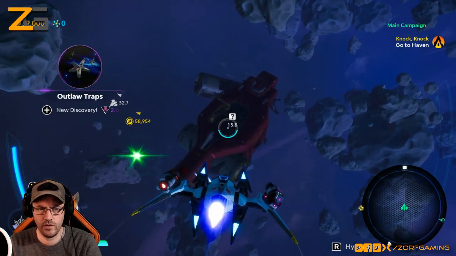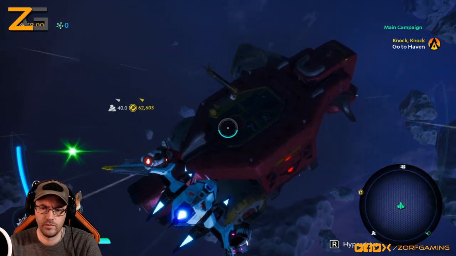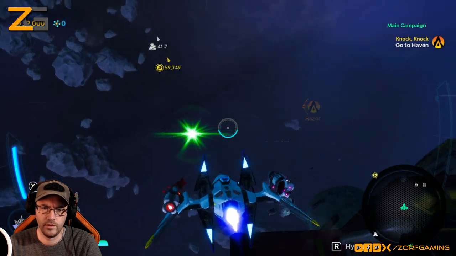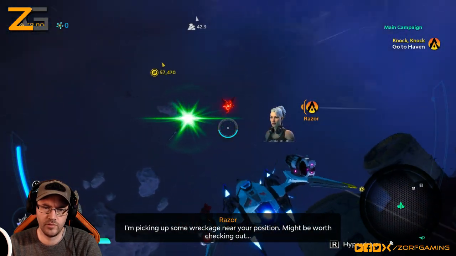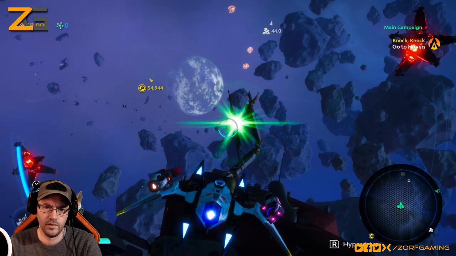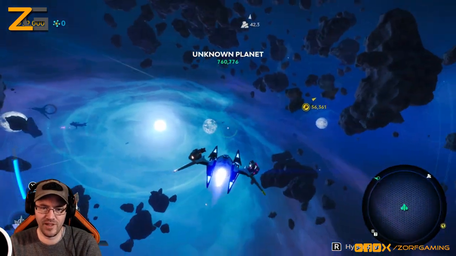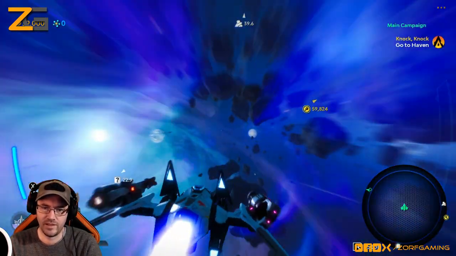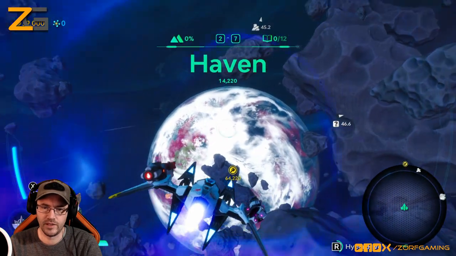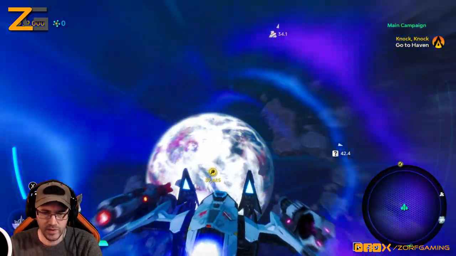So what's this? I shoot it or not? Starlink database updated. So pretty. I'm picking up some wreckage near your position. Might be worth checking out. Oh shit! Oh damn! Oh my god! Proximity mines. Oh man, they're like pulling towards me. I didn't know that. Right, let's just get in here. Pretty cool.